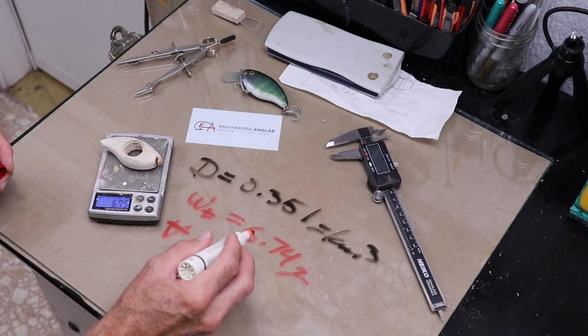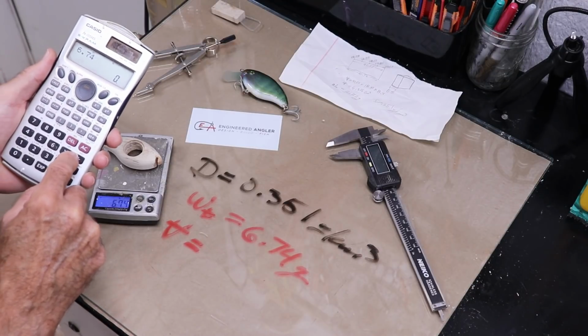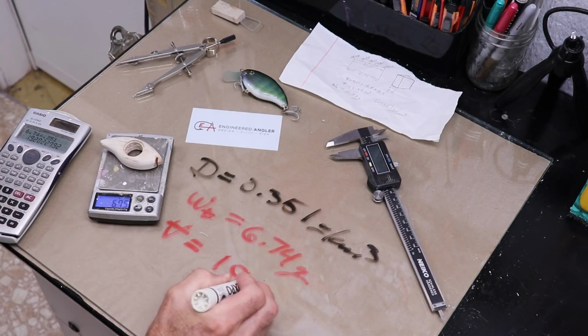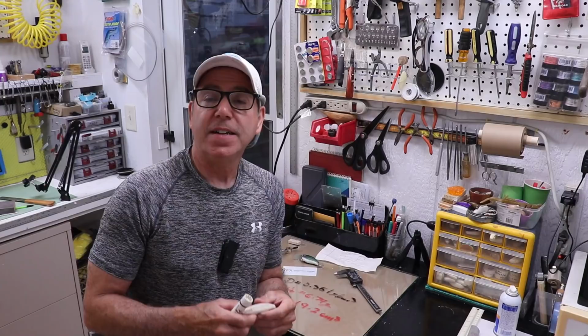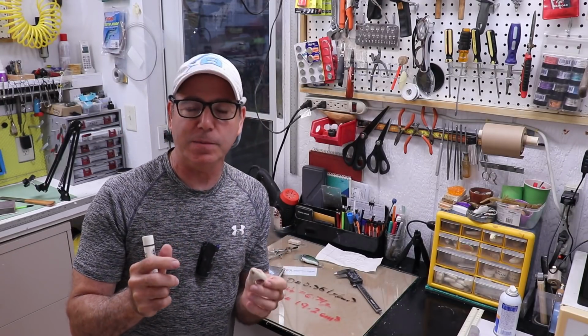And we do that by dividing the density into the weight. So 6.74 divided by 0.351, 19.2 cubic centimeters. And so some of you are probably wondering, how are you accounting for the hole? Well, that's a little more complex.